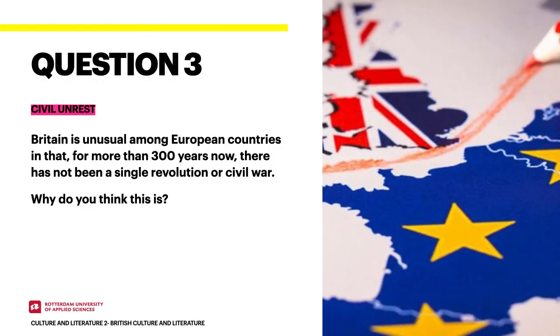Now, the last question that you have on 19th and 20th century British history is going to be about civil unrest. Britain is unusual among European countries in that, for more than 300 years, there has been not a single revolution or civil war. What I'd like you to think about, to bring with you to the online seminar, is why you think this is.